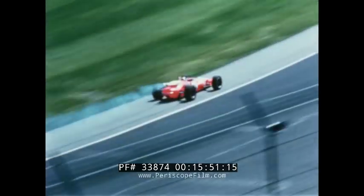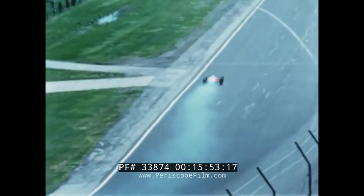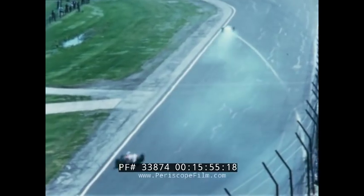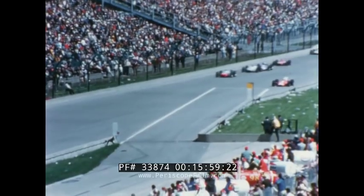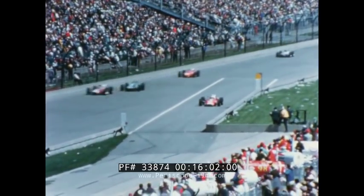Hill's teammate, Jim Clark, is having problems too, and he starts into the pits, just as Hill is making his goodbyes on foot. Lotus Fords are having troubles this year, and Hill's and Clark's qualifying difficulties were apparently just a preview. Clark is out too with piston trouble. But that doesn't change the race up front as Jones's Turbine laps other cars with Gurney's Eagle Ford in hot pursuit.